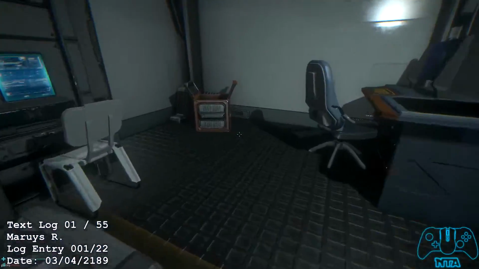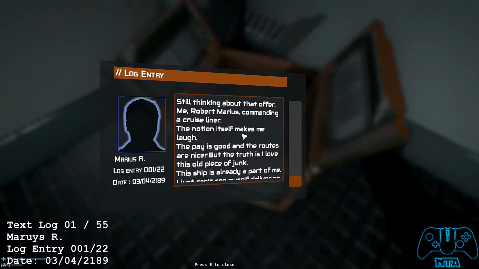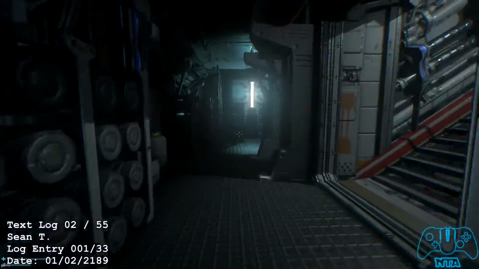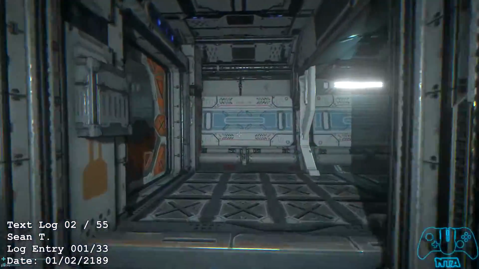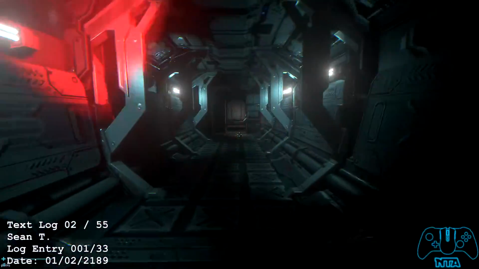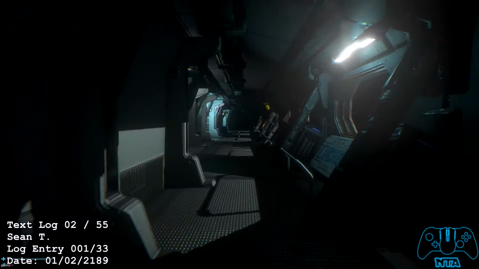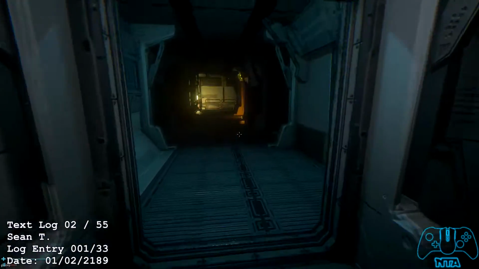In this office area you'll find that there's a crate that is locked. You need to open it and you'll find your log inside. From the last location, go up the stairs. Go left and go into the door to the left.